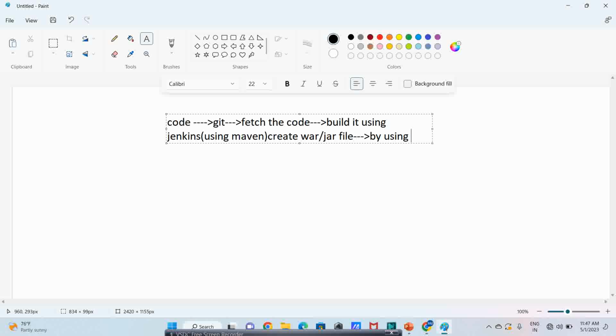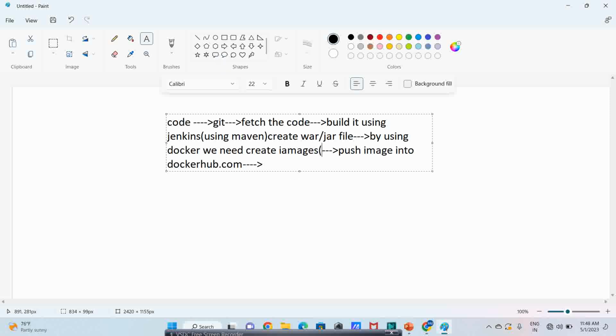After creating the war file, using Docker we need to create images for it, and that image we need to push to Docker Hub, dockerhub.com. Creating the image is nothing but creating the container.